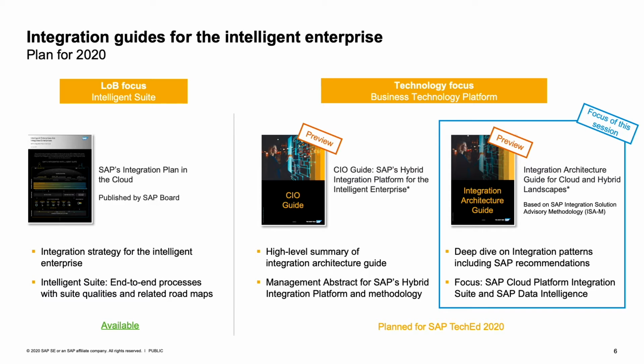And complementary to this, we also provide a management abstract for the executive management, which is the guide we see here in the middle. This is really a short guide giving an overview on the hybrid integration platform, and it's more targeting executive management and also customers and partners that want to get an overview on this topic.